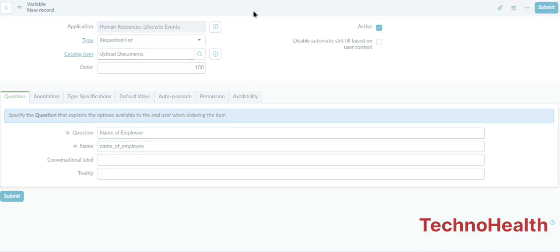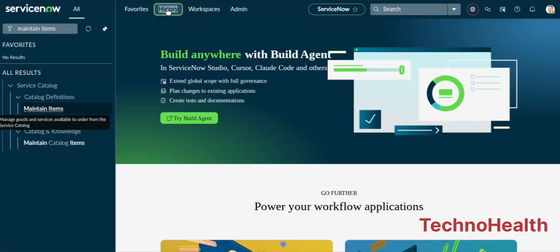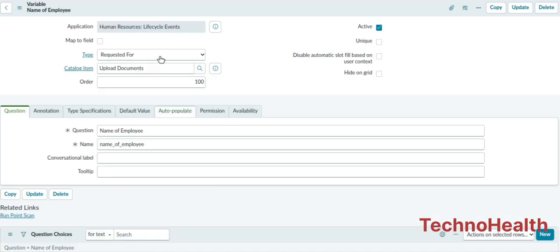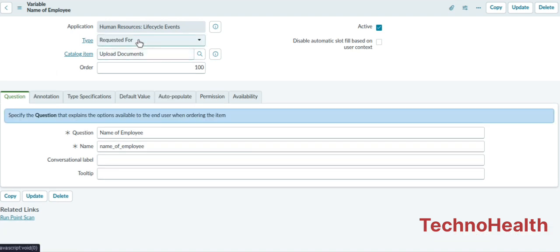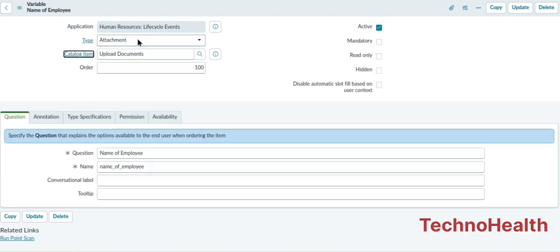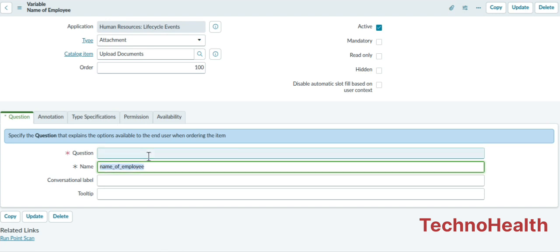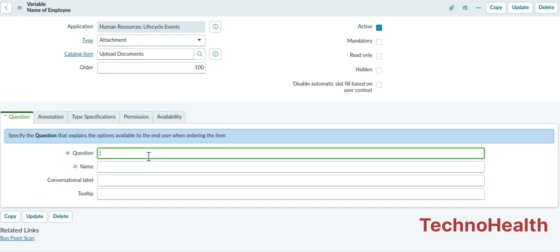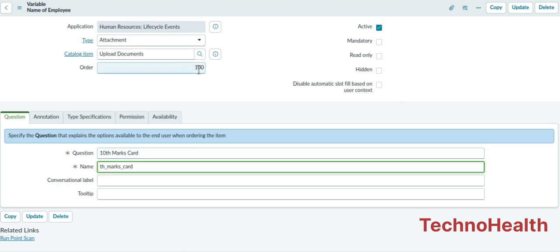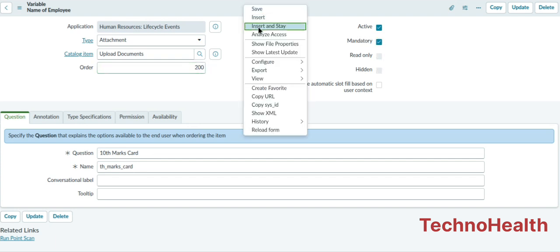I'll save. Now one more variable I'll create, attachment. Tenth mark card, and this will be 200, and this is mandatory. Right click, insert and stay.